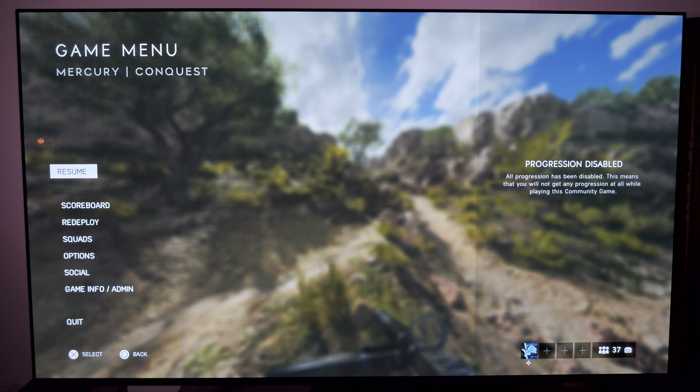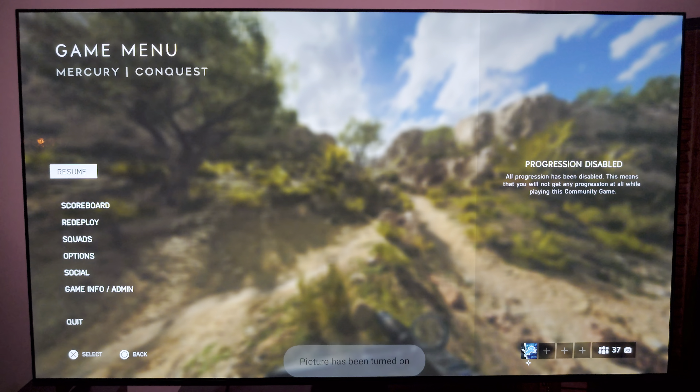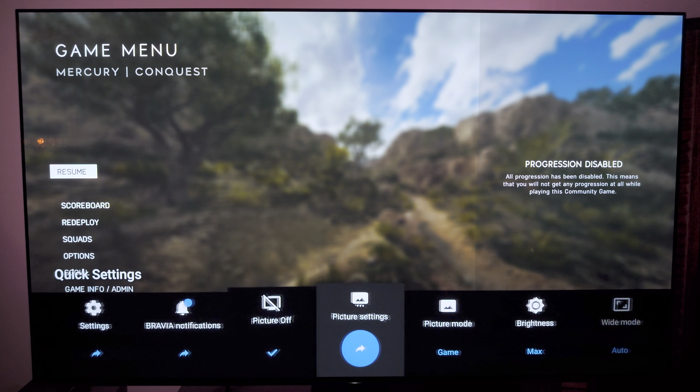What I have in the settings and why I'm doing what I'm doing. First off, I'm going to say picture off. This is going to be a great friend of yours if you want to avoid any burn-in if you're leaving for any period of time. What happens with picture off is it will not turn the TV off — it just turns the screen off, goes black, and when you get back you just touch a button and it turns right back on. If you're on an OLED, I'd heavily recommend putting that towards the front.